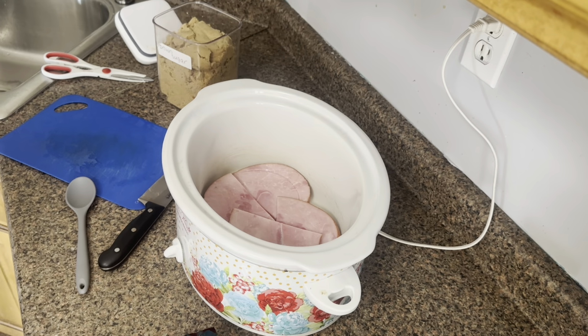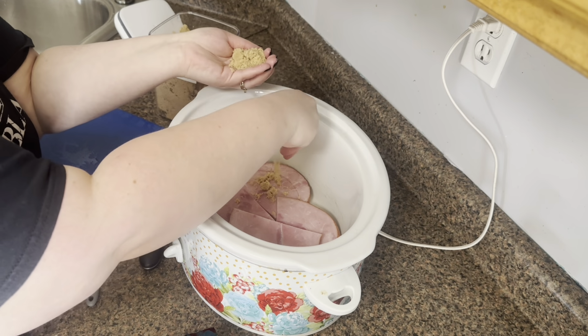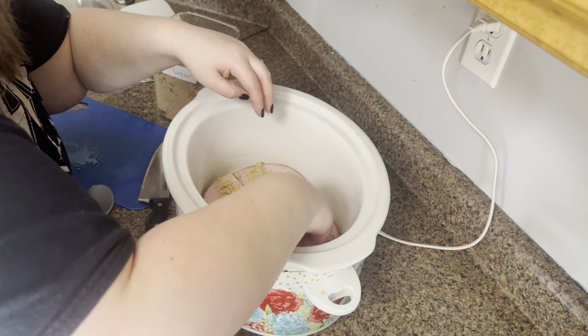So this next night is a more complicated. This is actually our Sunday dinner. So I am making just ham in the crock pot. I've got a couple of ham steaks here. You can just get these at Walmart. They're the Sam's Choice brand.